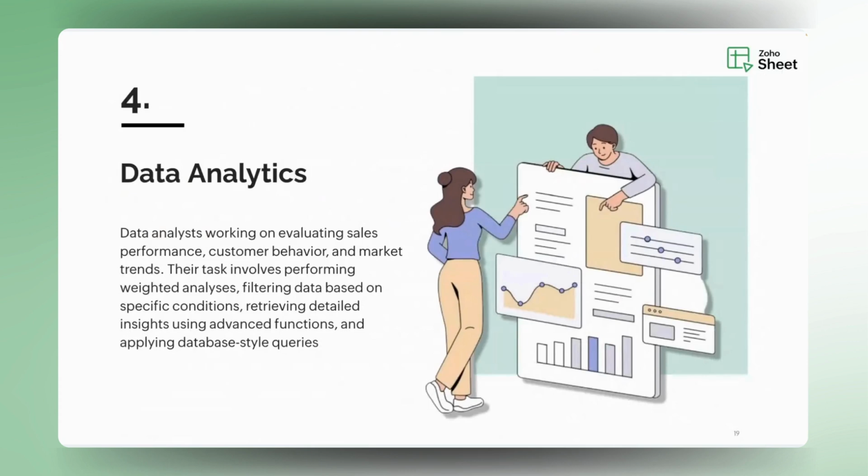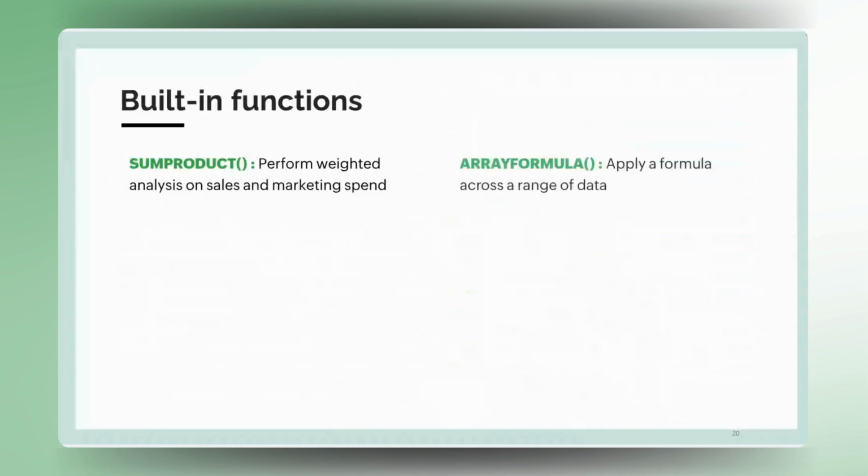Good question, Rohit. Data analysts can leverage powerful functions in Zoho Sheet such as SUMPRODUCT for performing weighted analysis, such as comparing sales figures with marketing spend. You also have ARRAYFORMULA. It is a complete time saver. It lets you apply a formula across an entire data range, making it super efficient for large data sets. You also have the FILTER function, perfect for extracting only the data that meets specific criteria, so you can zoom in on exactly what's relevant.